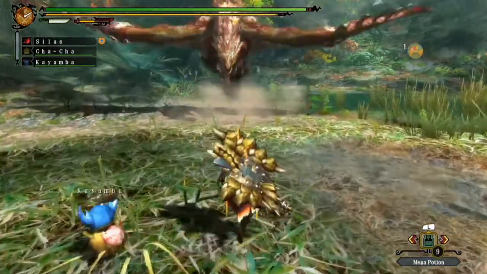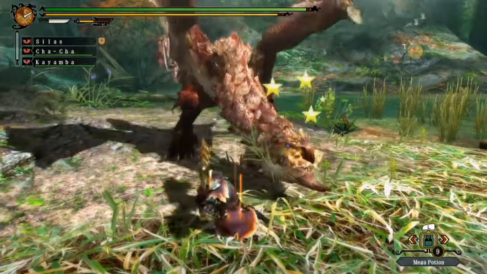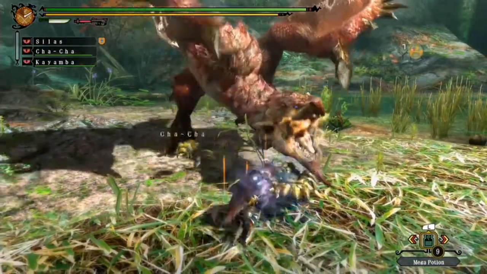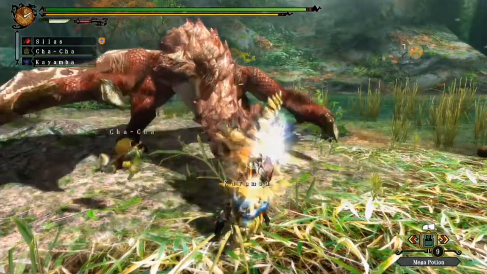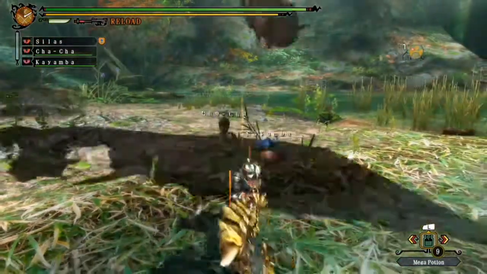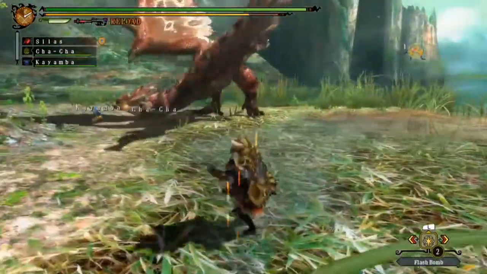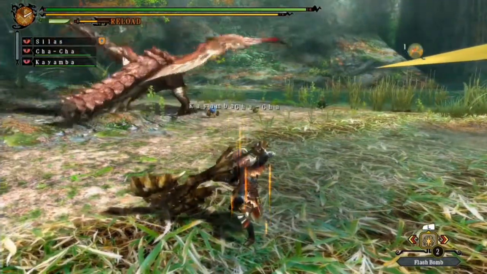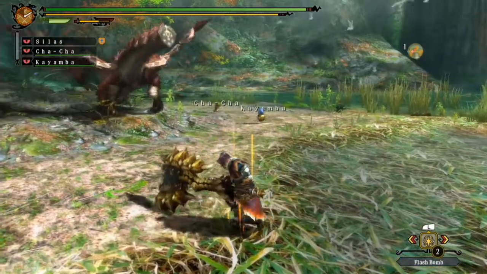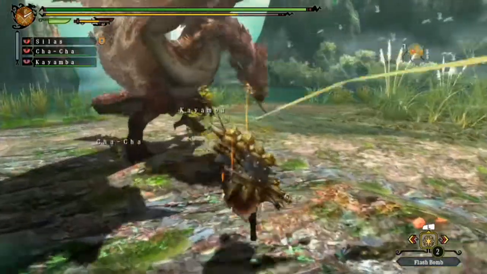For whatever reason, the Switch Axe discharge counts as one attack, so in the event that it does proc the status effect, it will proc it, you know, several times for the purpose of inflicting it. Which, you know, is pretty good for exhaustion and stuns.